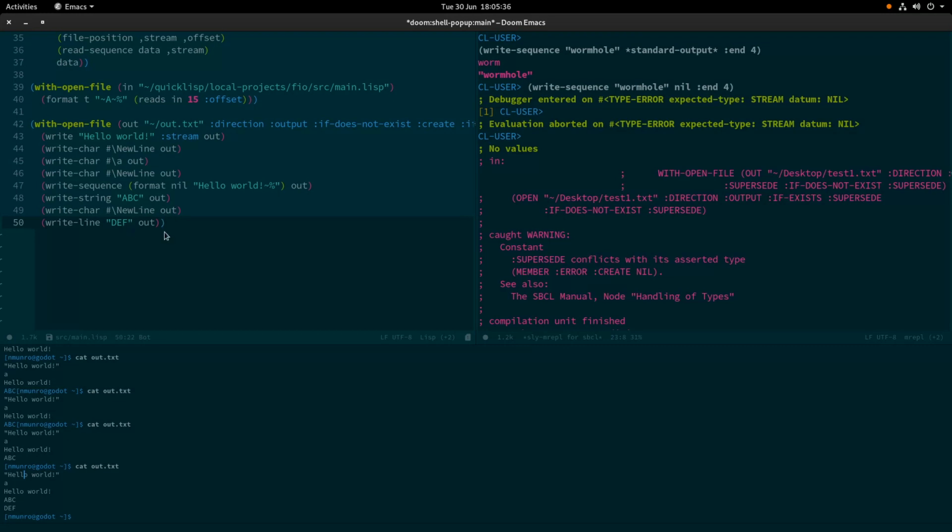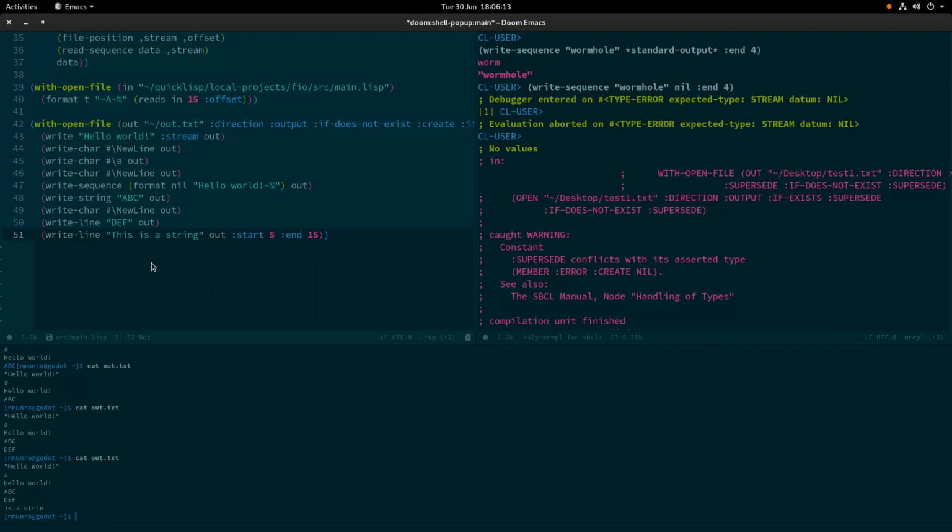Now there's more we can do here. Certainly our write sequence, write string and write line methods actually have a little bit more to them than you might think. So let's say write line. This is a string, and we're going to output, we can say start 5 and end 15, and if we write this to the file, although it said this is a string at the bottom there, we actually get the string starting from position 5 and ending at position 15, so we get a substring of it.